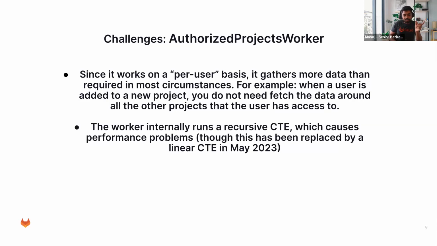The worker that runs this is doing a recursive query because our hierarchy is such that we have groups and then projects and subgroups and then projects inside that. So it used to do a recursive query, but in May 2023, we changed it to linear queries. I think Abu Bakr worked on it. I still don't know if the feature flag is turned on, but we have been moving in that direction, which removes the expensive part. It's not recursive, but now it is based on linear queries, so it should improve the performance a bit.